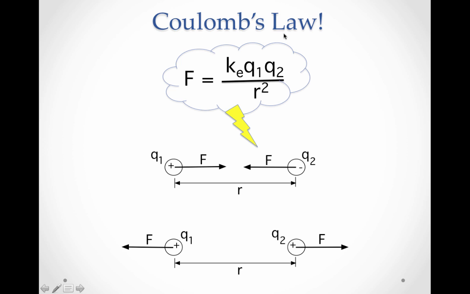And there you have it, Coulomb's law. And Coulomb's law says that the force between two charged objects will increase if either or both of the charges increase. It goes as the product of those charges. It also says that if these charges get further apart, their radial distance increases, then the force will decrease. And it'll decrease significantly because it decreases with the square of the radial distance. And it also says that the force of electricity is pretty strong because this constant K is 9 billion.